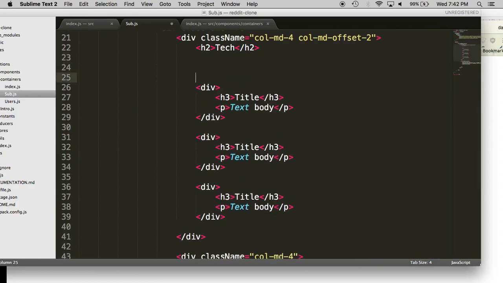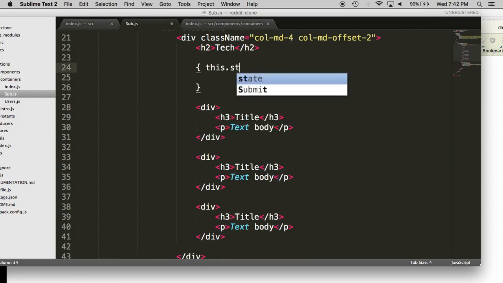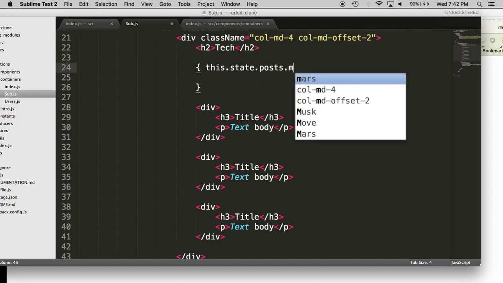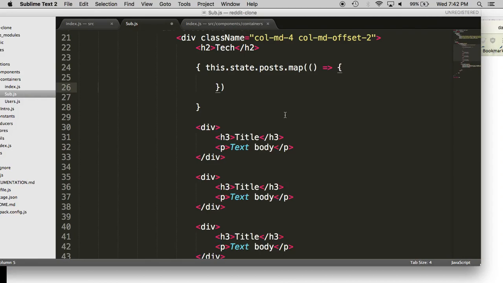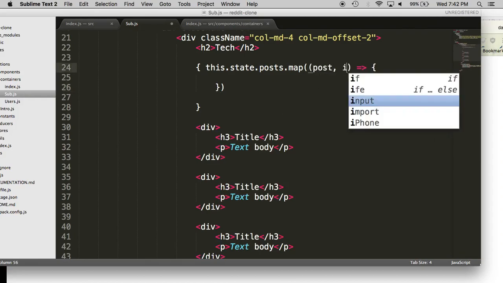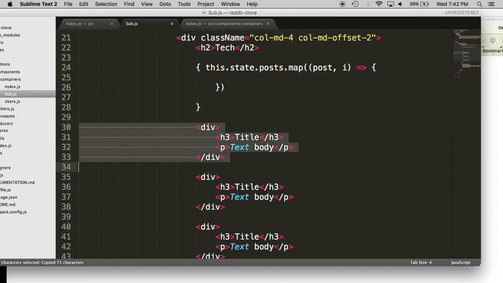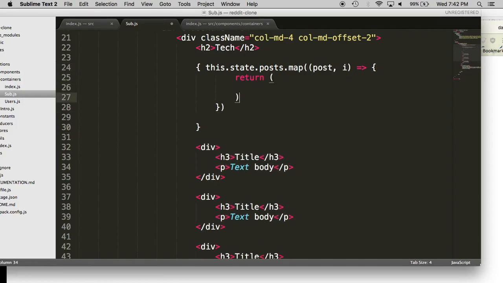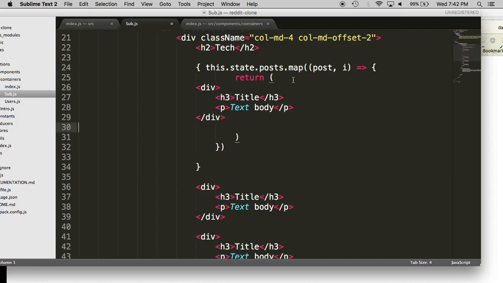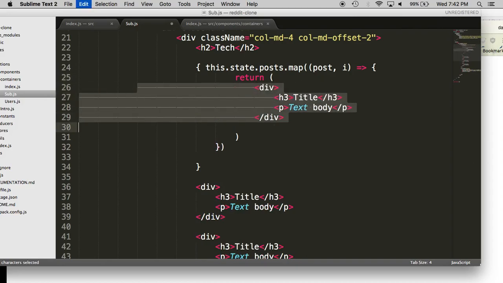So right here is where we want to iterate through that array and render each one of these div tags. So we do like this dot state posts map. That's called mapping, right? And then we just iterate through each one. And inside each one of these map iterations, we just return the div tag. But now we have access to the data.